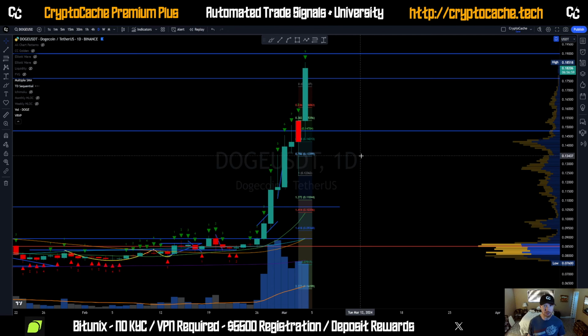So take a look at TD Sequential here. This is an overextension, just to clarify. We're hitting a 9 on TDS, basically letting us know we've moved in the same direction for 9 days straight. 9 is a common number in trading that you'll see, or at least it's an overextended amount of candles. So simply put, 9 days ago the price was 8,500, and now it's 18,000.